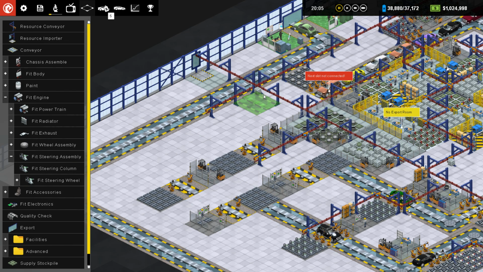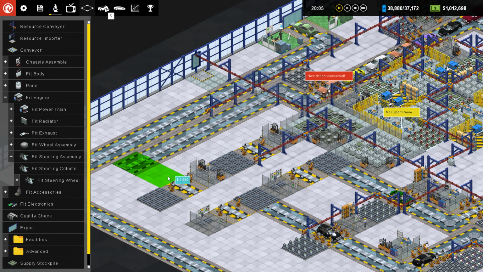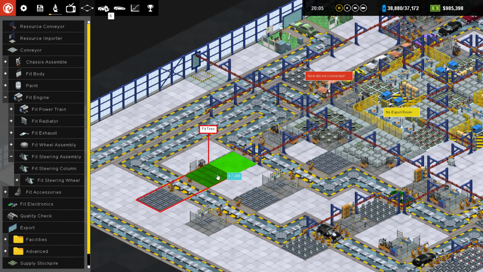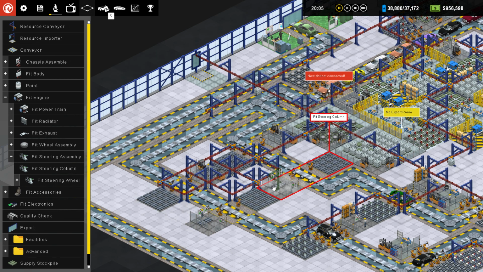Alright. And then we go conveyor. And we're going to want to have a little room for a backup. I'll break you out there and go down like that, like that. Then you connect up and you connect up. Oh, come on. And you go there. Oh, silly game. Conveyor. Sure, why not? All right, and then we run the resource conveyor across like this and down to here. Okay, I didn't really want to do that, but if you insist, game.